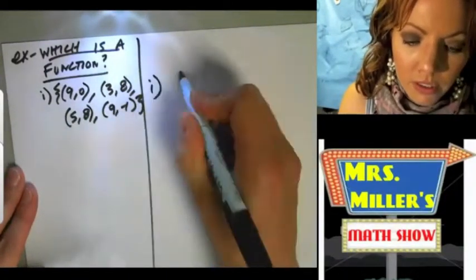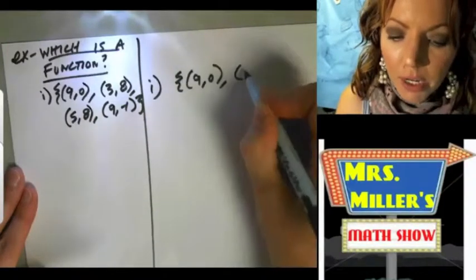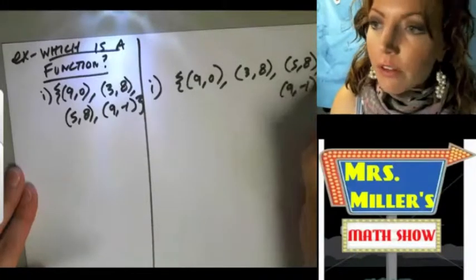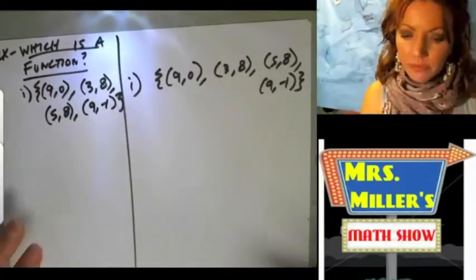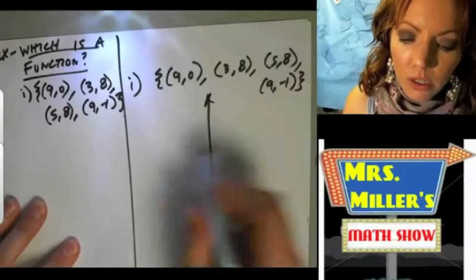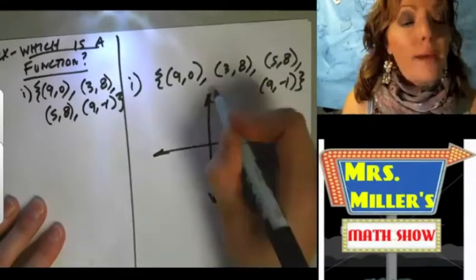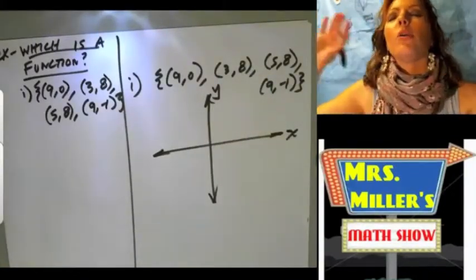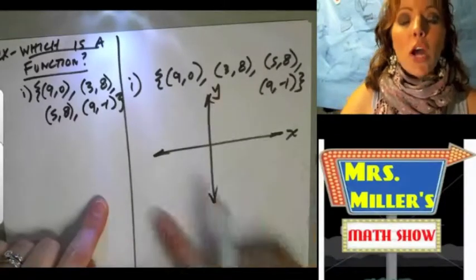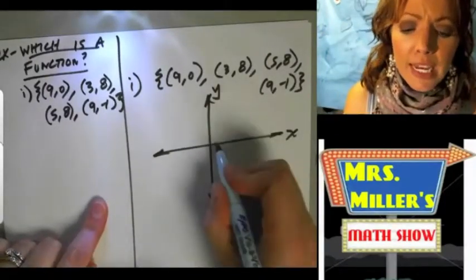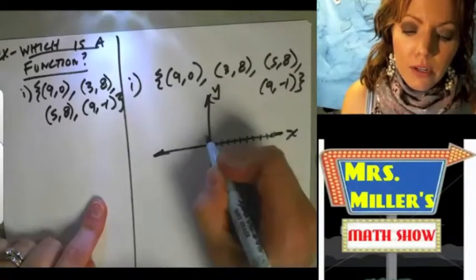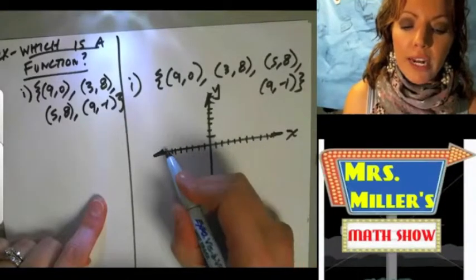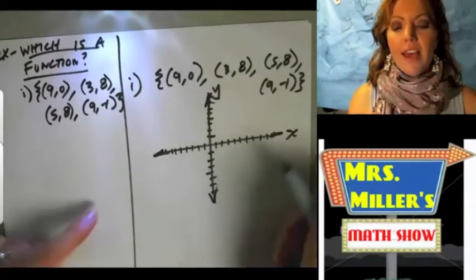So I'm going to show you a shortcut, but I'm not going to show you the shortcut first. I want you all to know where the shortcut comes from. All right, so again, we're not going to graph these. Actually, what I'm doing in my head as I write these points down is I'm visualizing how would I graph the point 9, 0. Okay, so I'm actually drawing this picture in my head. I want you guys to get into the same habit. My cold is still holding on for dear life, so my voice goes in and out every now and then.